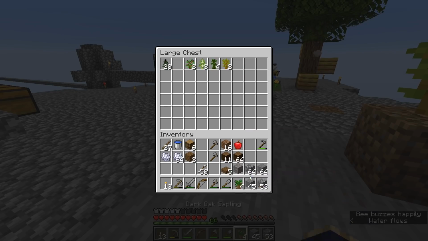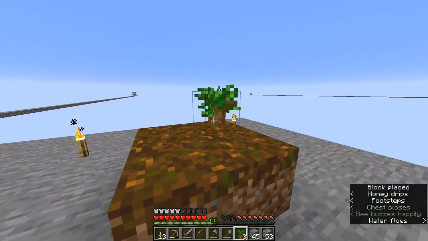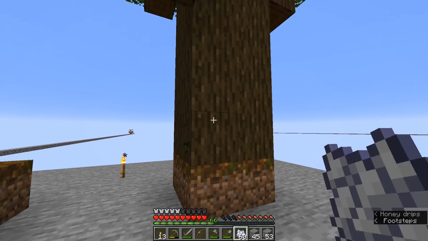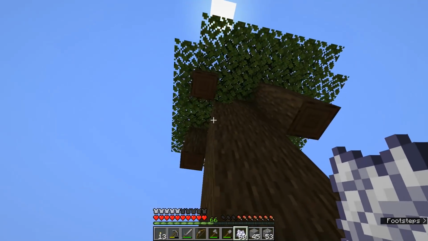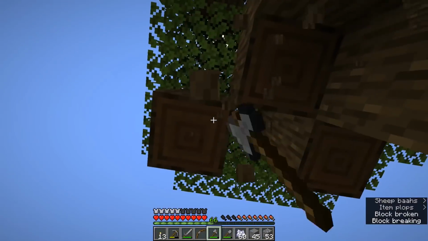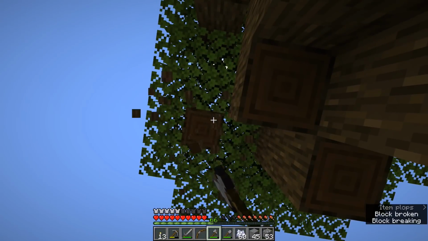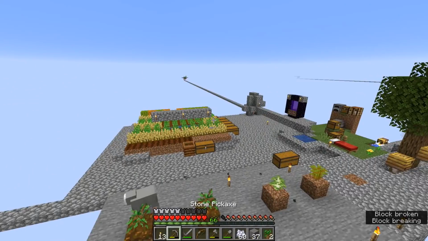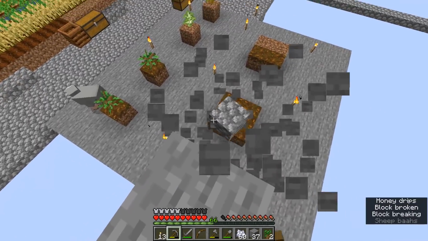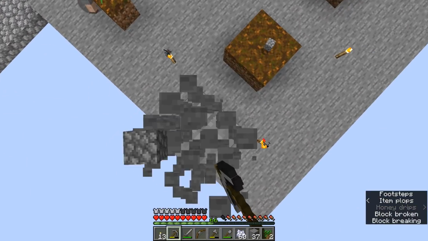I'm going to try dark oak now, and this is where things get a little bit worrying because I want to make sure I come away with enough saplings that I can make a return on this investment. So we're going to carve our way up here. We're going to let the tree decay naturally as before, and let's hope we get at least 4 dark oak saplings back.